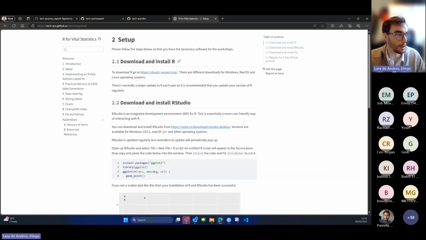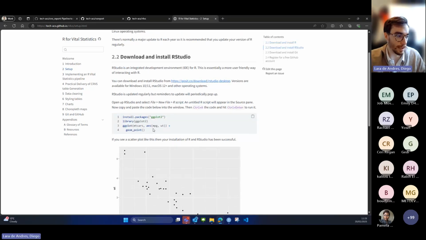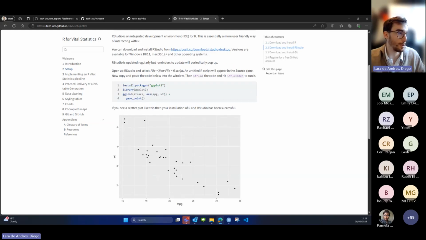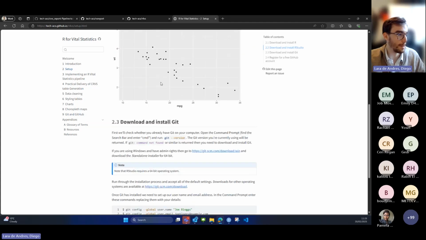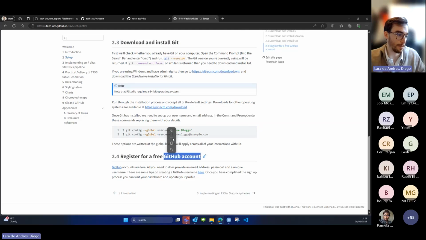So how to download and install R, getting it set up, making sure that everything's set up properly. So not only how to set it up, but how do you check that everything's set up right? Also around downloading and installing Git. So this will allow you to download the package and download the pipeline very quickly, and how to set up your GitHub account, again, especially if you want to contribute.